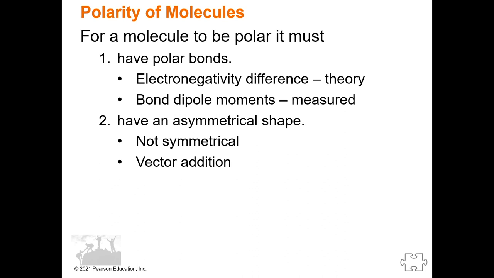So in the last chapter, we took a look at bond polarity. And to figure out if a covalent bond is polar or not, we had to take a look at electronegativity and the difference between electronegativity values in the two atoms that are involved in the bond. Now we're going to look at the polarity of molecules. First, not only are we supposed to have polar bonds in the molecule, but the molecule also has to be asymmetrical. This is where molecular geometry comes in, so that we could figure out if one side of the molecule is more negative than the other side.